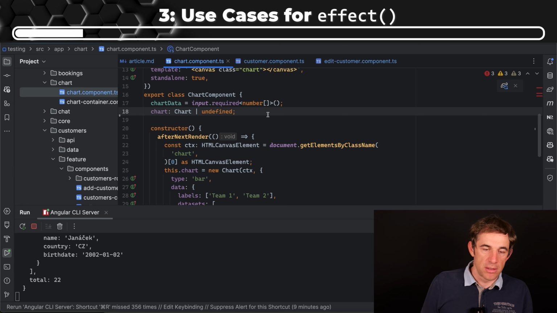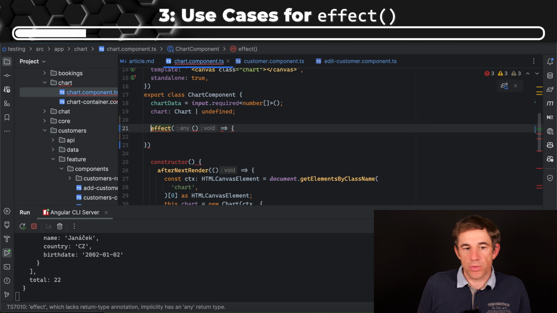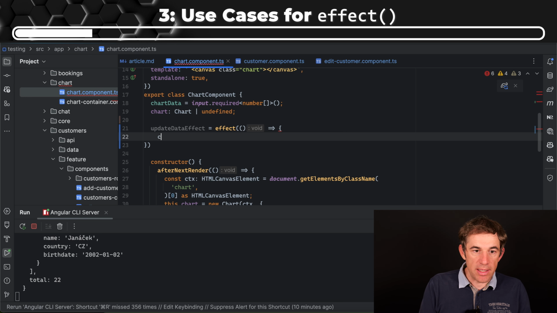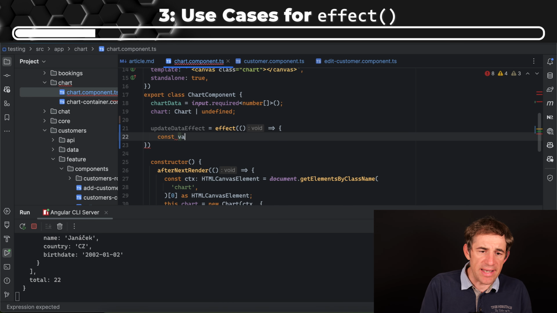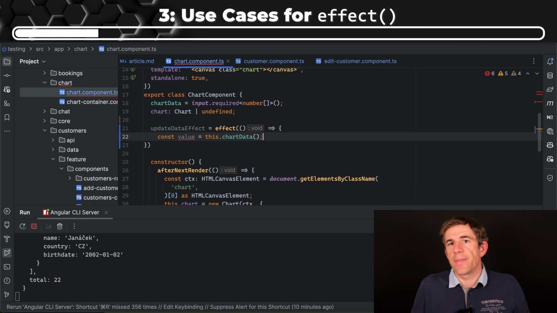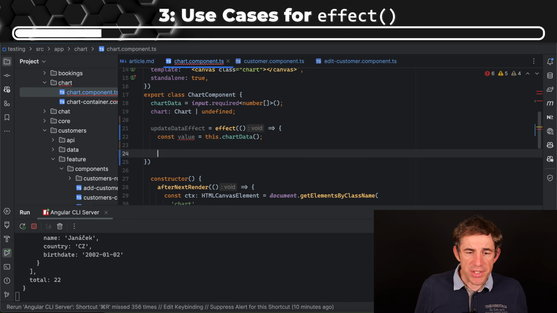So I'm creating an effect again. Maybe also provide a good name for it. So I say update data effect. Then I start with the tracking. So I say chart data, which is the value, is this chart data. And as you have seen already before, I'm somebody who is really careful when I'm using an effect.